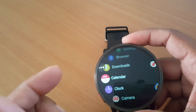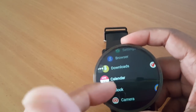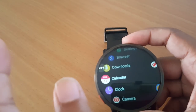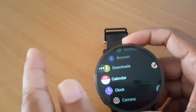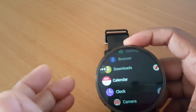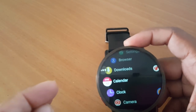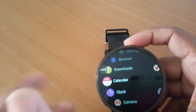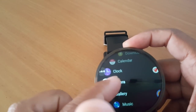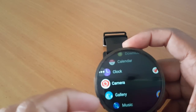Download, calendar. I use my own calendar, the Gear calendar. I'm not using the stock calendar, but remember, for any calendar that you are using to sync the information that you have on your calendar, you need Google Calendar. You cannot use other calendars without Google Calendar or the accounts that you are using. Clock, it has the alarm. Let's go back, let's go in.